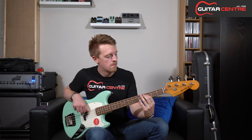I think the mid-range of a P bass is going to cut through a bit more, and I think the longer scale really contributes to that, while the bass end of a Mustang bass is just kind of really fun and addictive. I personally love a Mustang bass around the house for sitting on the sofa or sitting in bed just playing. It's just a great bass to grab and just play a few notes on and keep your chops up and practice, and it's a great bass to have around ultimately.